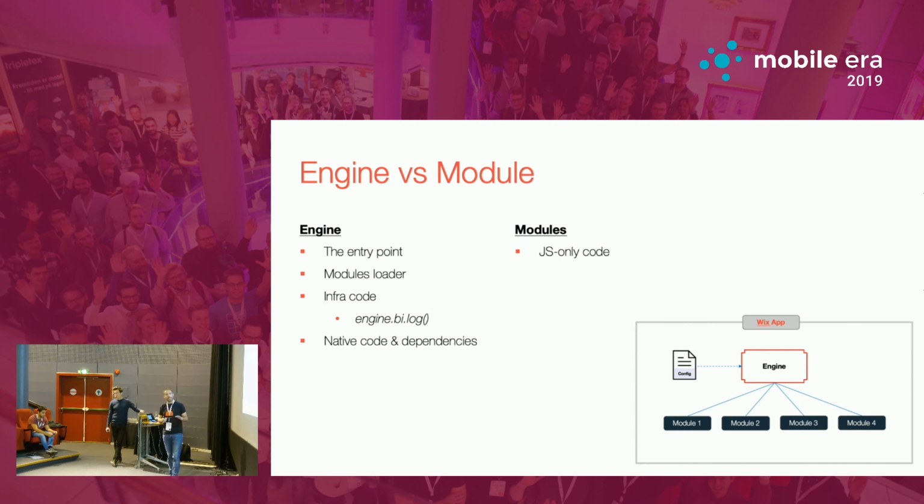So the engine is shipped internally to the module developers as a completed app. It has all the native code inside. It's packed with an APK and an iOS app inside, and the modules can just run this app without running Xcode or Android Studio, and we just inject the JavaScript inside the app. That way we can load one module, or we can load all the modules and get the final app. But if we want to load only one module, we can develop this module independently of other teams and so increase our development velocity.